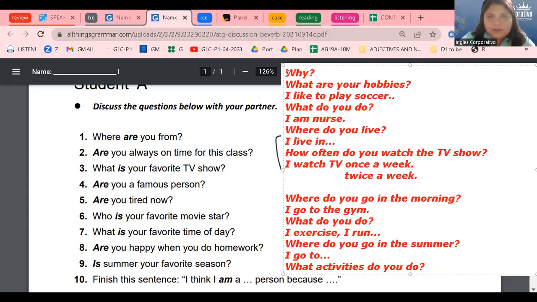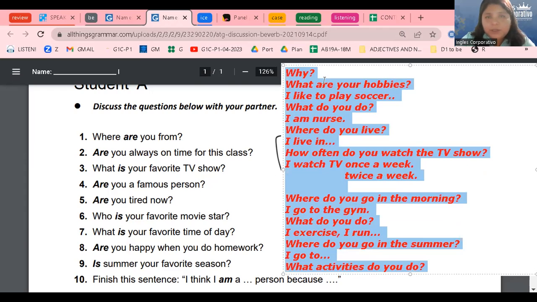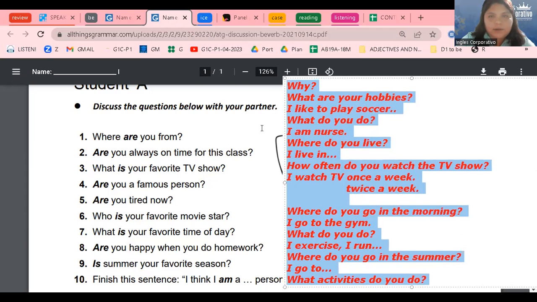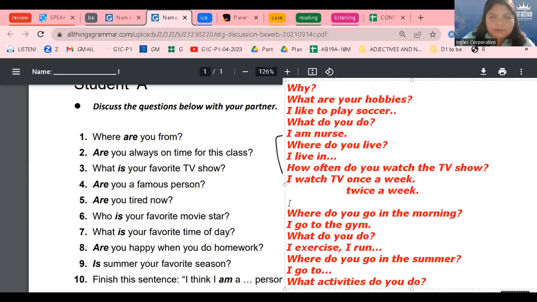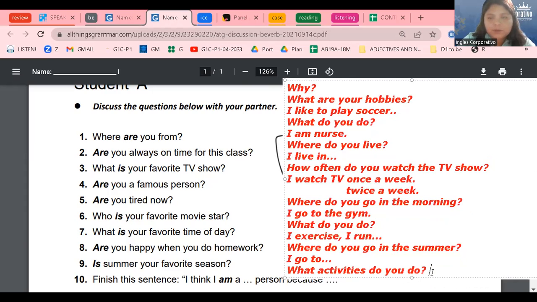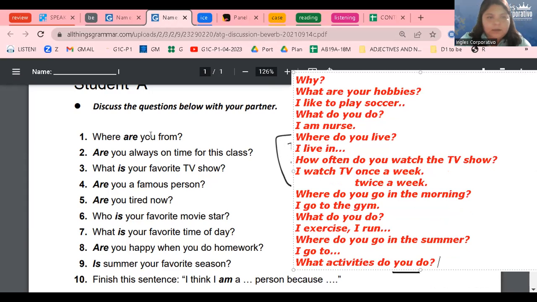Okay, so now remember, this is optional, but this is recommended. Se lo dejo ahí opcional porque van haciendo más follow-up questions. Pueden utilizar estas que están acá, según lo que ustedes necesiten. It's a suggestion, try to use them. Tratemos de irlas incorporando en el speaking que van a hacer ahorita. So just speaking, okay? Any questions so far? ¿Preguntas del momento, chicos? No questions. Okay, so now I'm gonna recreate the breakout rooms. Just give me a couple of seconds, okay?